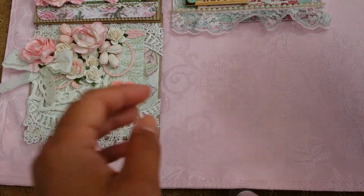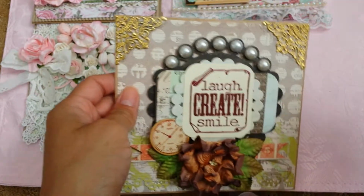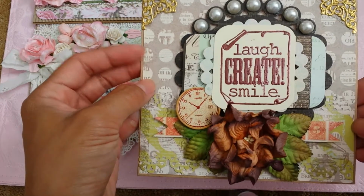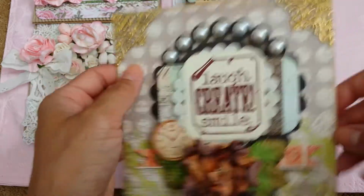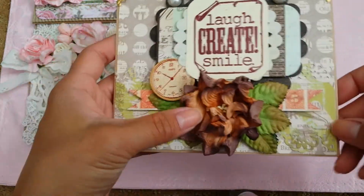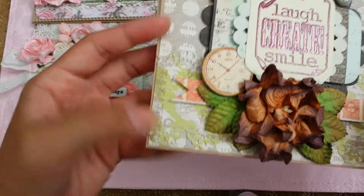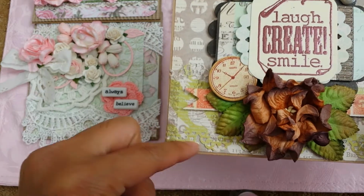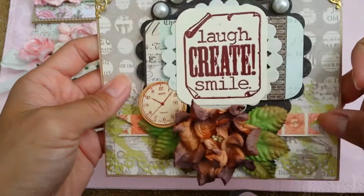And then my last one is actually one of those envelopes for these corrugated cards. And I just altered that. But this paper I used what I had left of the London Market. So I kind of wanted to use up my scraps and play around. So I used London Market, and then I also used another EK Success Punch here to create this like border type panel on the bottom.